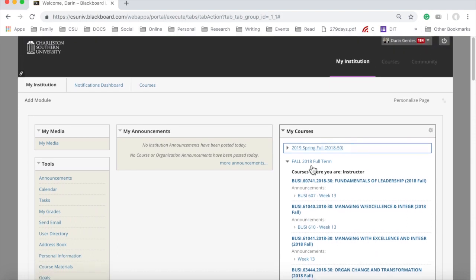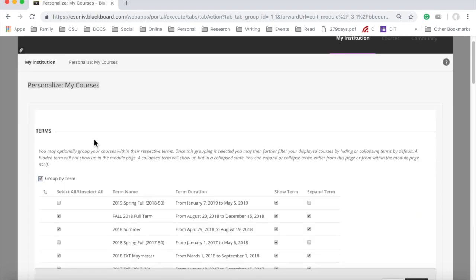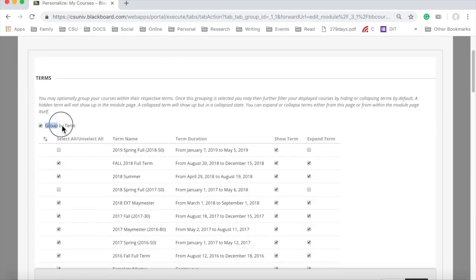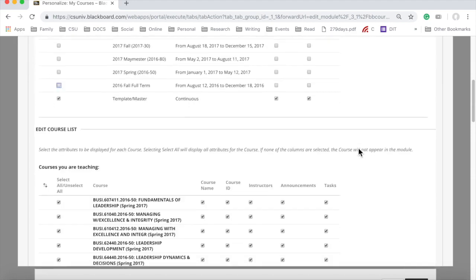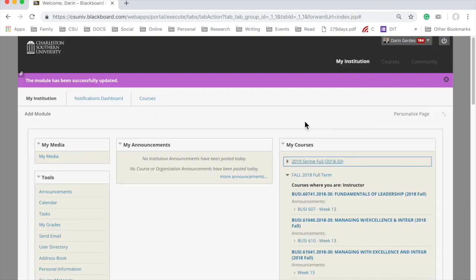Now if you don't have your courses set up semester by semester, it's really easy. Go to this little icon in the corner, and then you click this Group by Term, and if you group by term, you'll see here's spring, here's fall, summer, spring, Maymester, fall, Maymester, and it'll show you those, and you can click or unclick whichever ones you want or don't want to be able to see all the time. And generally it's good to have the last few terms, but I don't go all that far back. This is just an easy way to manage the chaos.